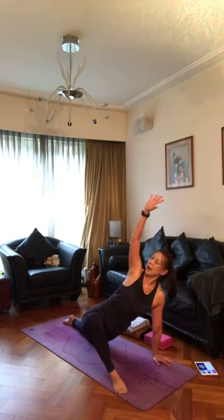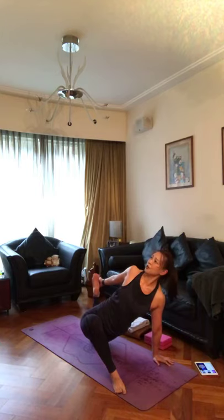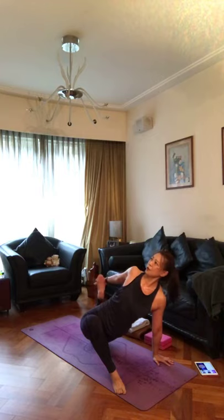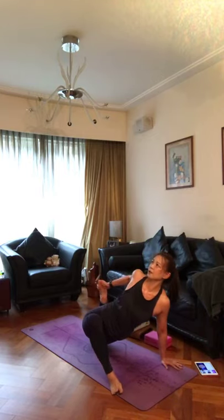Option two, left arm go back. Catch your right foot from the little toe side. Stay here. Or bring your foot closer to your hips. Let your hips sink down.